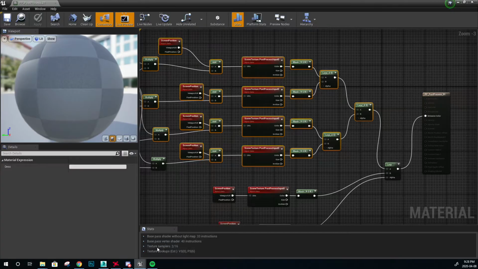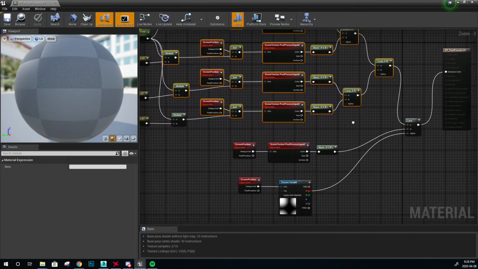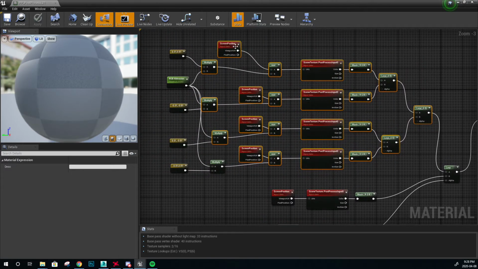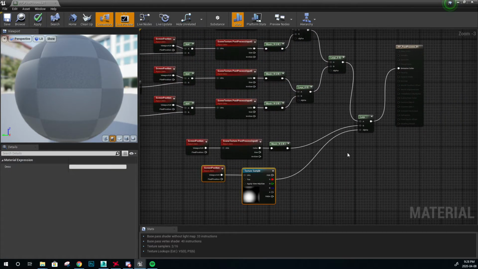So this method over here can be combined with any other effect, like the desaturation that we had earlier, or the RGB aberration that we had. You can use this type of thing to isolate the post effects. So let me think of another post effect that we could do.